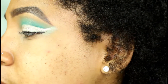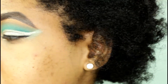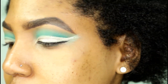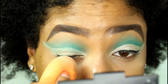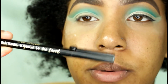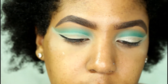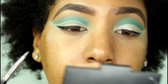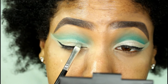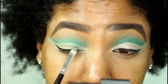Now I'm going to set my eye with some Laura Mercier powder — nothing too fancy. I'll take a Real Techniques sponge and basically set that concealer so it won't crease or get on top of my eyeshadow. Off camera I'll do my eyeliner using the Too Faced eyeliner pen. Then with that same concealer brush, I'm going to apply some MAC Mixing Medium — do not apply too much, because it will make your eyeshadow start cracking.